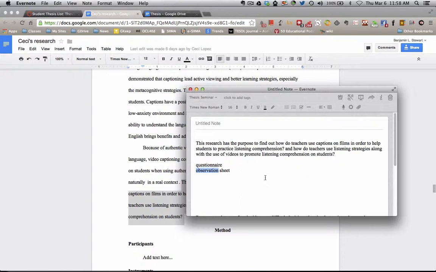Time, activity, description. And you continue like that, writing. But you're not analyzing. You're simply providing as much detail as you can about what you see, so that later, when you read this, you can remember what you saw. That's the only purpose of this. So you don't want to analyze or notice how they're using the video or analyze anything at this point.